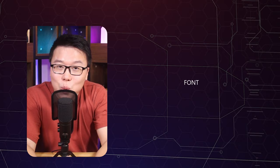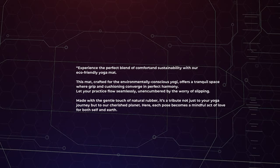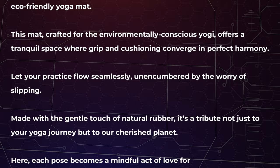Next, you need to make your product description scannable. This has to do with the fonts you use, its size, its style like bold, italic, etc. The spacing around your text, where you position the product description. And thanks to social media, the attention span of your customers is getting shorter and shorter. So if your product description is in a chunk of words, they won't read it. If it's too small, they won't read it. They would rather look at pictures. So instead of putting the product description in a chunk of text, maybe you can split it into bite-sized sentences. Make the font bigger and add white space around the text.